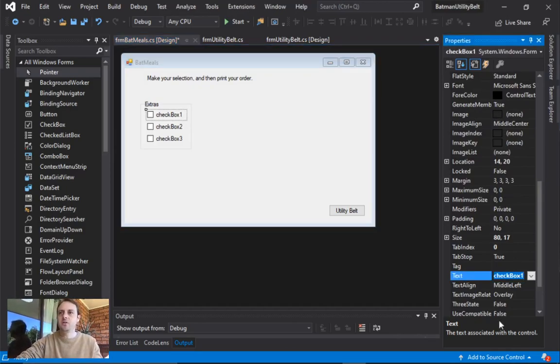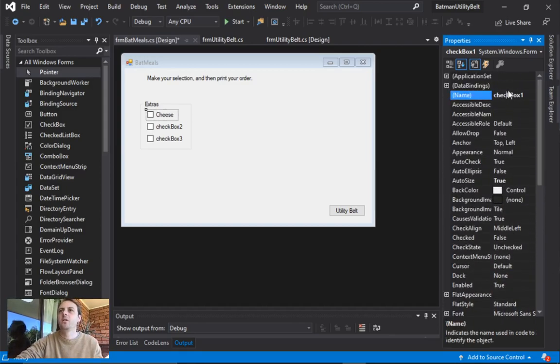Okay, we're going to have that as cheese, and be named CHK cheese. Now that obviously stands for checkbox, and we want to have that for all of them.